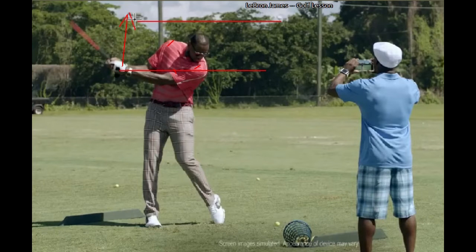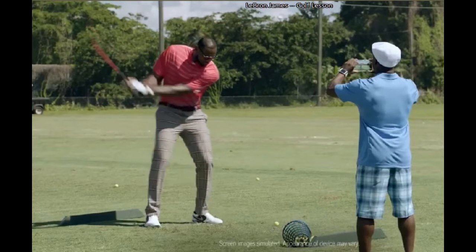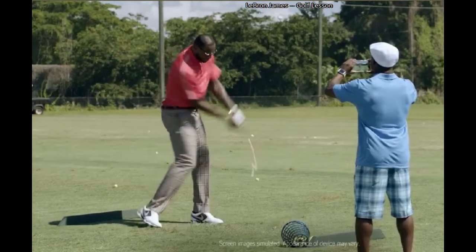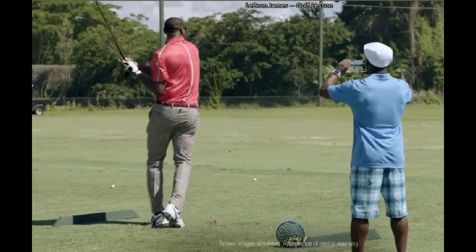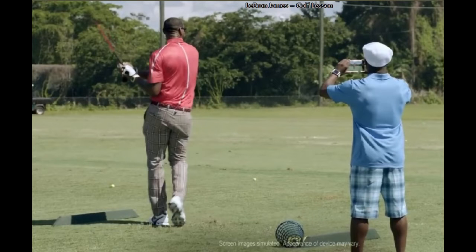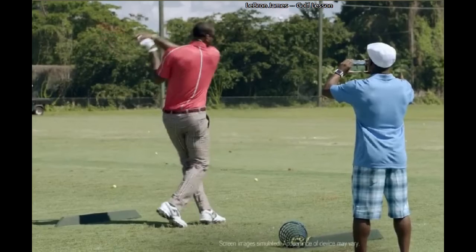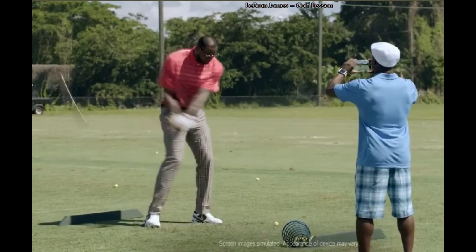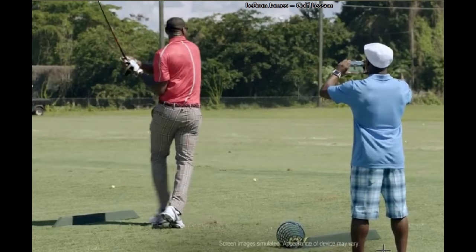That allows for a lot more power than what he's getting here, and now he can start using gravity in the downswing. So what we'll notice is he starts his downswing, he's just having to turn through with all body and really try to muscle it through with the body. And I don't think anybody can accuse him of not making a good full follow through. He actually had a couple good shots. It looked like he had a couple tops also, but the commercial was pretty good. I really liked it. Let's go ahead and take a look from a different angle.